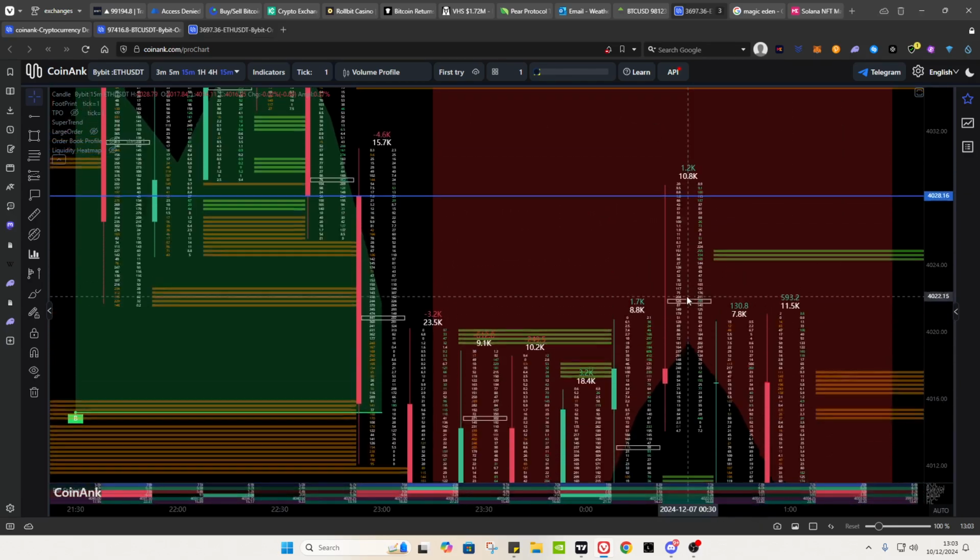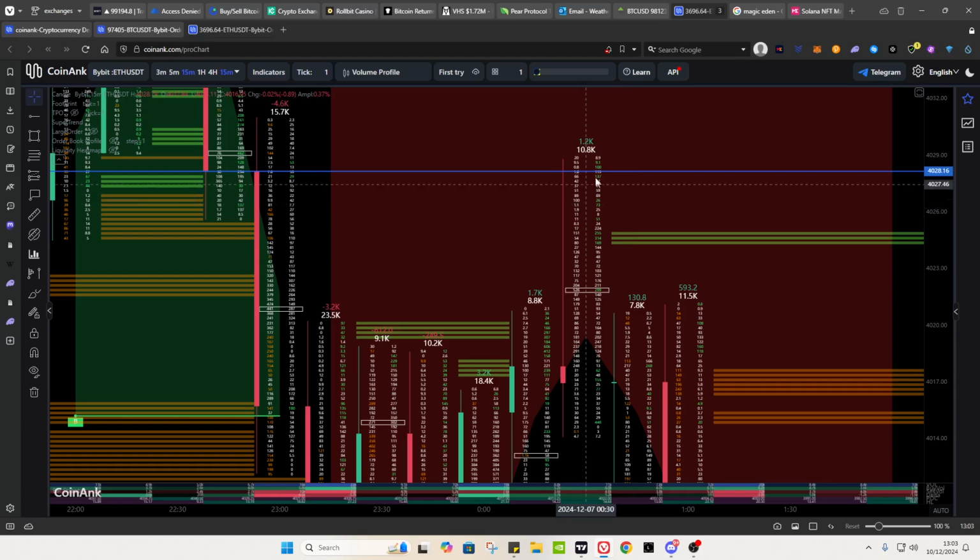If you zoom in, at the retest, you can see again, loads of aggressive buying going on, right? Look, aggressive, no market shorts, all aggressive buys going on just below the actual key area. Loads of it happen at the key area itself. Positive delta on the candle, meaning there were way more aggressive buys than sells during this candle. What we're saying is in the ETH USDT chart, on Bybit, during this 15-minute candle, we had 1.2 thousand more buys than sells by volume, right?